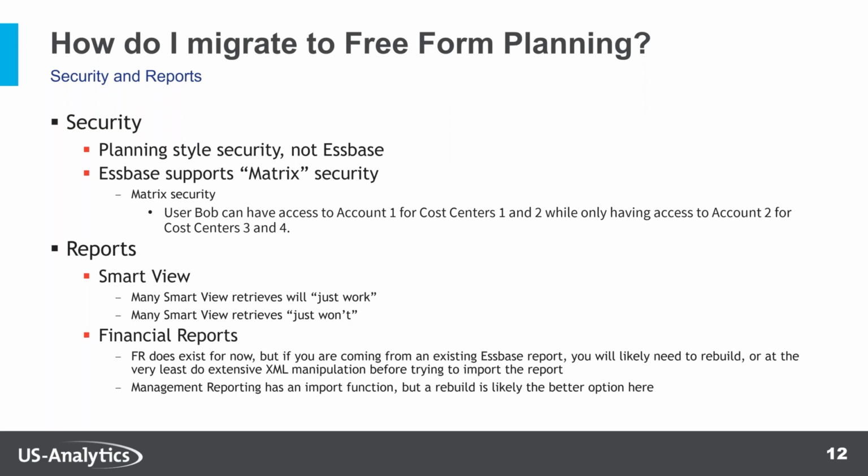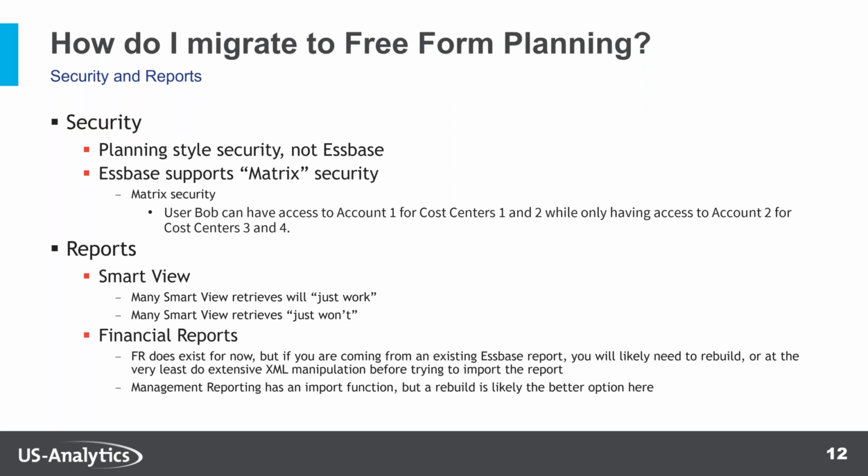Now, if I'm just trying to control the entry of data and I don't care if people see things, you can do a combination of the security that we do inside of planning style security, where we do that object level security, and then I can layer on valid intersections to prevent data entry where it doesn't belong. So if it's a nonsensical intersection, we can use valid intersections to at least control the flow of data into the system, but we still will be able to see that data. So we can't yet control that data's visibility to users as it pertains to this matrix level.